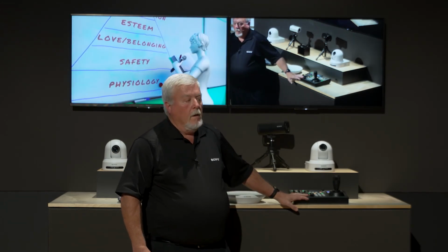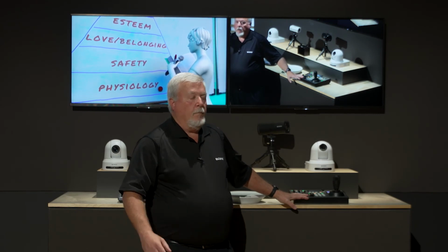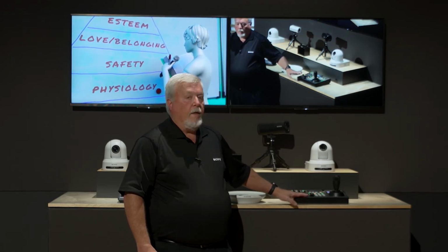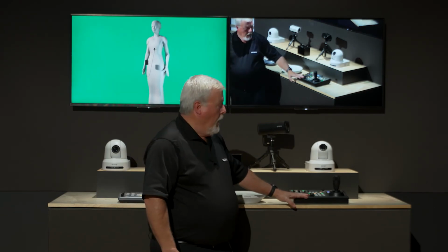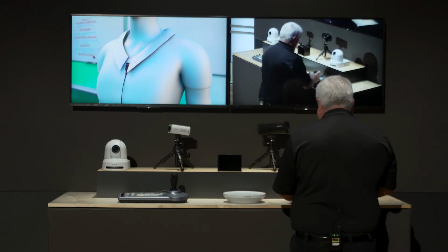And lastly, it has a feature called Auto IP Assign. With Auto IP Assign, we're able to set the IP addresses of all the cameras without the use of that RMIP setup tool utility. I'm actually controlling this camera up here. I'm going to now do a move out.